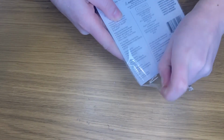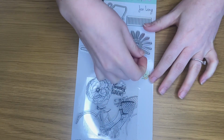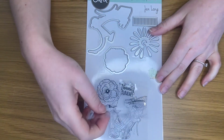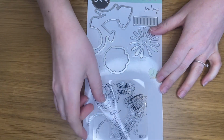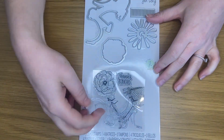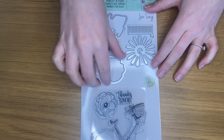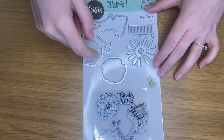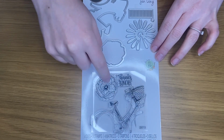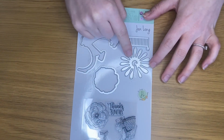So I'm going to take it out of the packaging. And I have actually used this one before, so some of the bits have moved around. But you can obviously see you get 3 stamps. So you get the thanks bunches, the flower, and the actual bike stamp set. And then you get the flower framelit and the bike framelit that fit inside of or around each of those stamps. And then you get a 3D flower element.